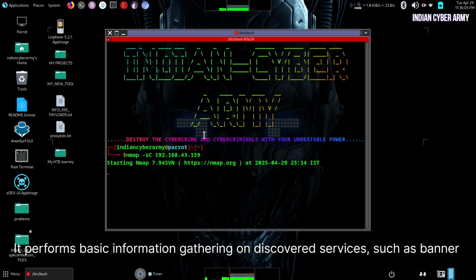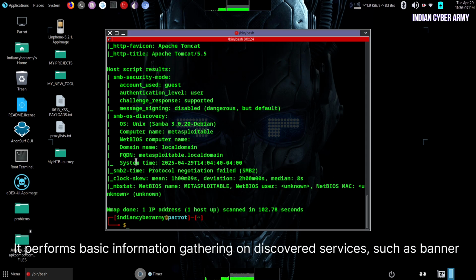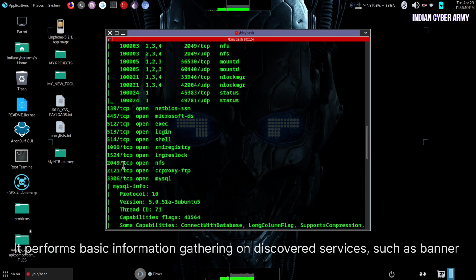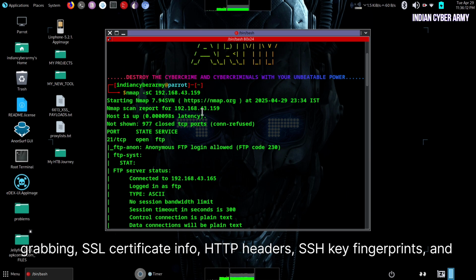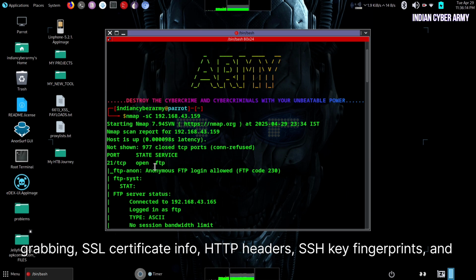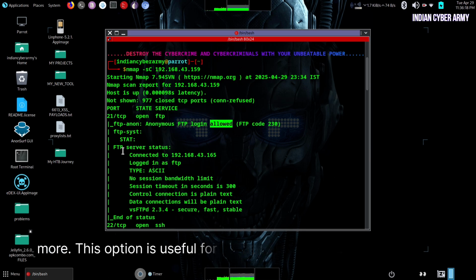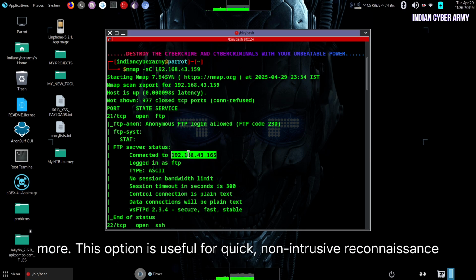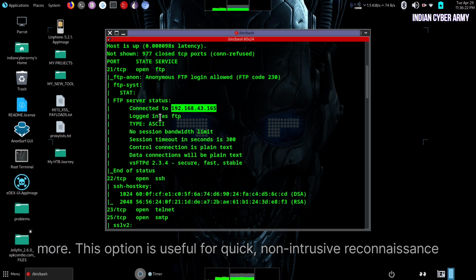It performs basic information gathering on discovered services, such as banner grabbing, SSL certificate info, HTTP headers, SSH key fingerprints, and more. This option is useful for quick, non-intrusive reconnaissance.